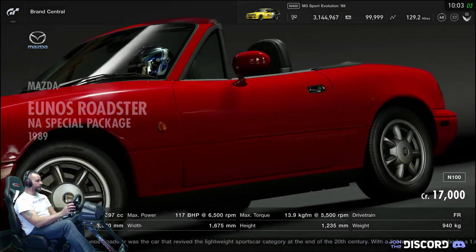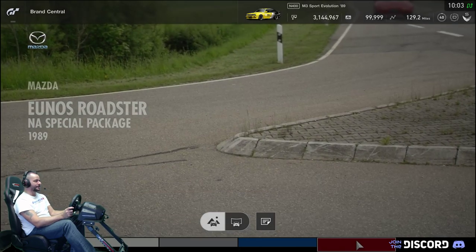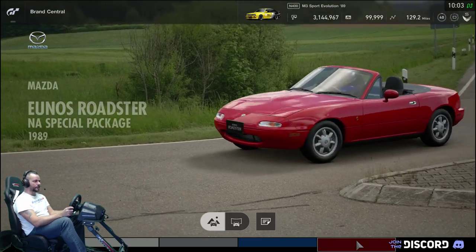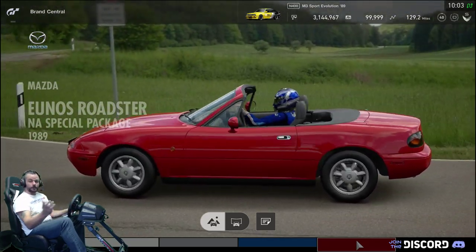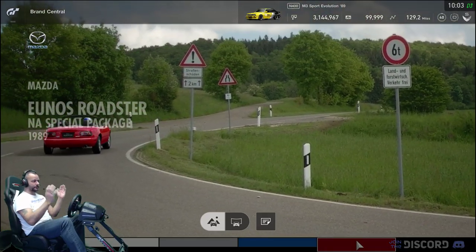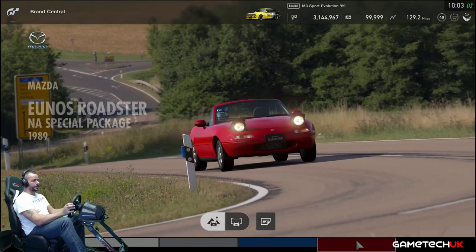What are we thinking on this car? Let's have a look. So, let's have a look at different colours. It could be nice for a little race. I mean, iRacing, for example, has got these little Mazdas in, and they are very competitive. If everyone's got them, everyone's got the same car. Yeah, it could be half decent.